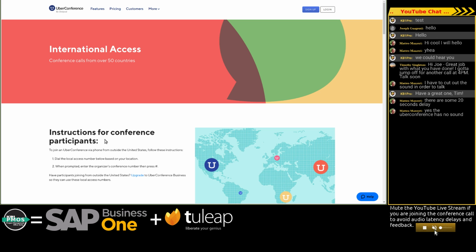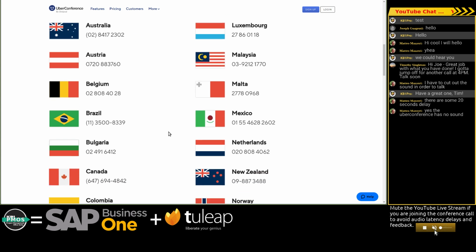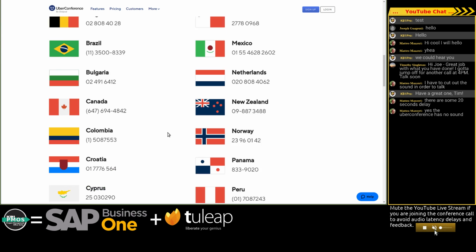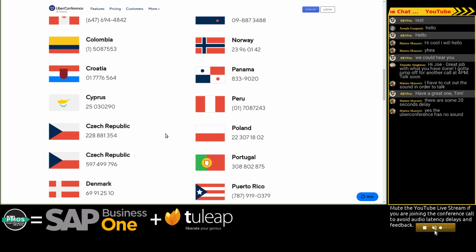With Uber Conference, there are over 50 countries in which you can phone in locally. So you would just phone in locally from any one of these countries, and then from there you can join the Uber Conference and you can use your landline.